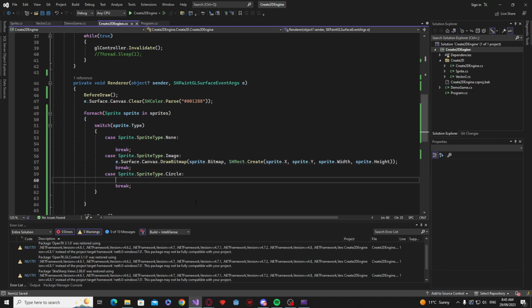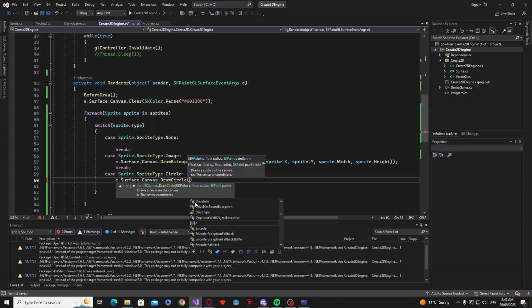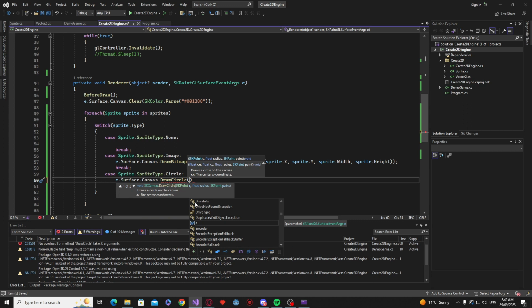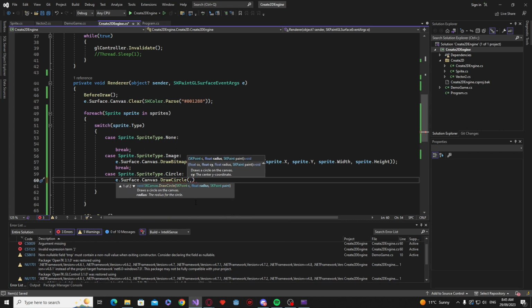And then circle, if we say e.Surface.Canvas.DrawCircle. And what can we add here?